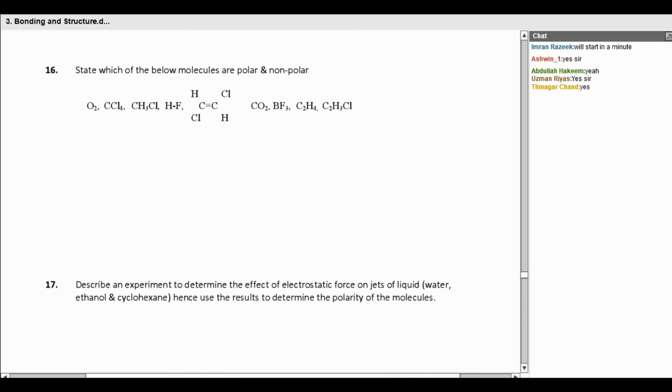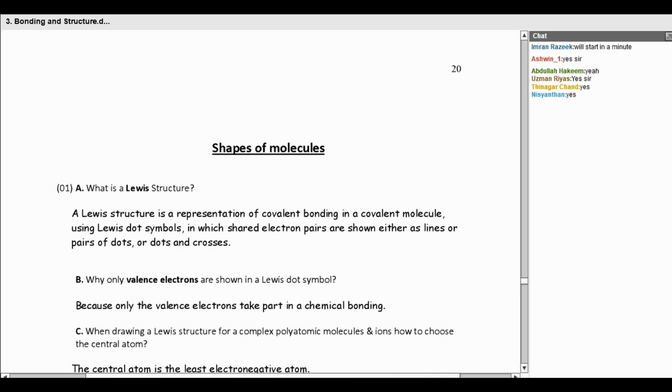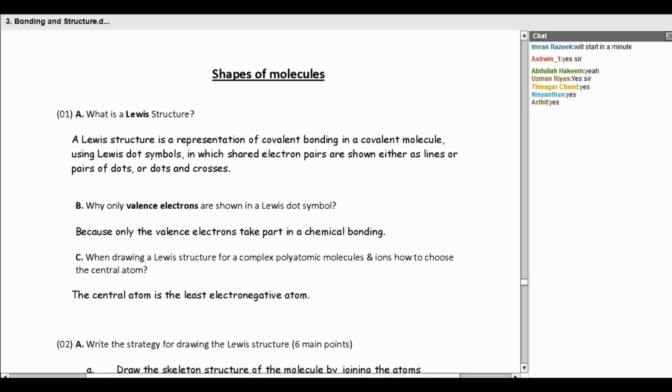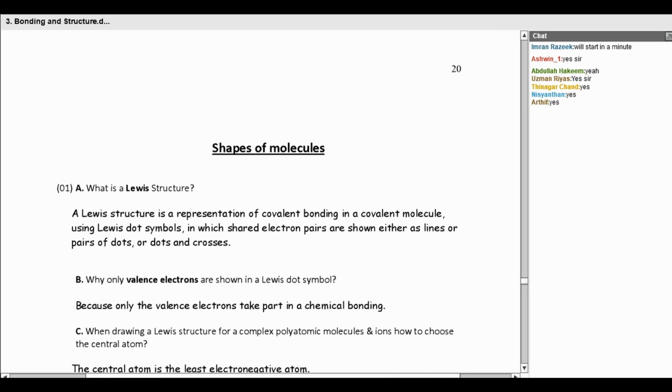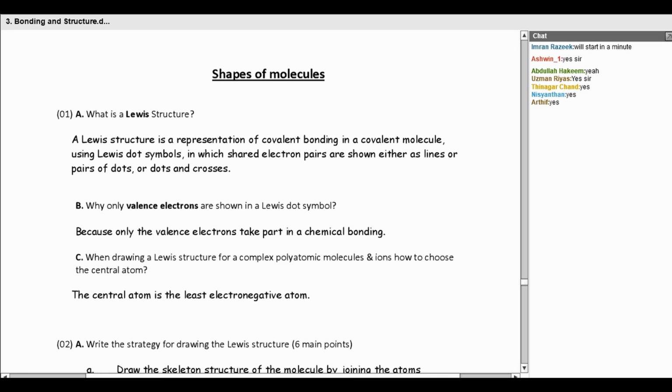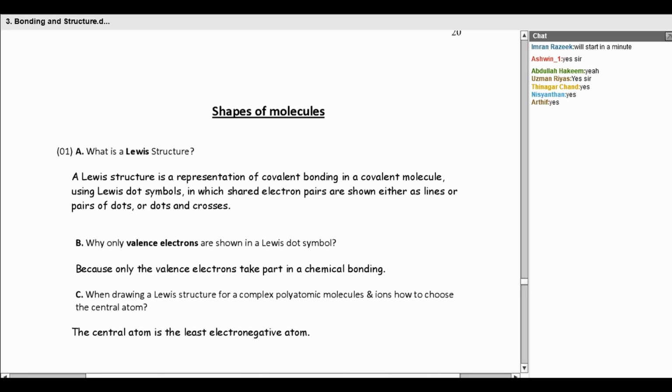Okay, so to continue and complete the topic today with the shapes of molecules and ions. It's a very important section because often students tend to memorize shapes and structures. I'm going to explain a method where you can derive the shape or the structure of any molecule without memorizing it. There are a few rules to follow. In fact, there are about 6 rules. Follow those 6 rules properly, and you can predict the shape and the structure with ease, right?